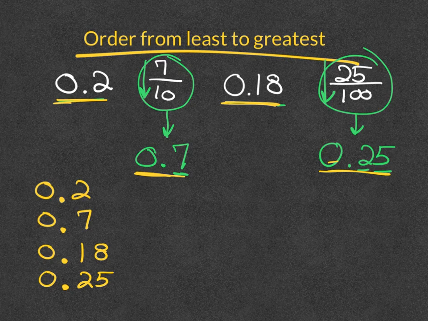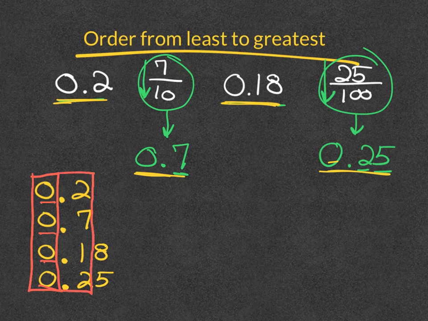Then I very neatly write all the numbers. I make sure I line up every place. I line up the whole numbers, the tenths with the tenths, and the hundredths with the hundredths, and there are no thousandths. Now I look at each number column by column. So this first column, which is 0, 0, 0, 0, they're all the same. If they're all the same, I can't compare. When you can't compare, you go to the next column.